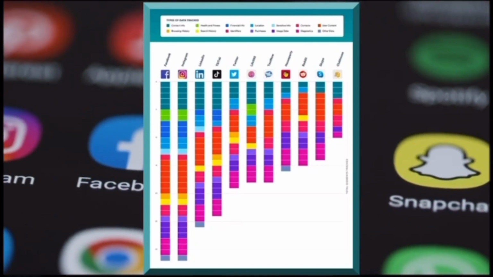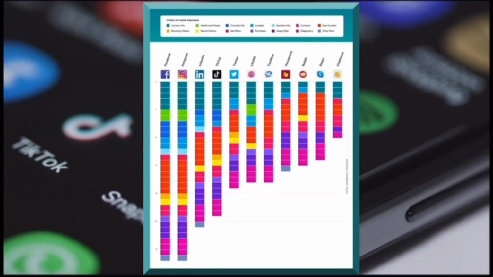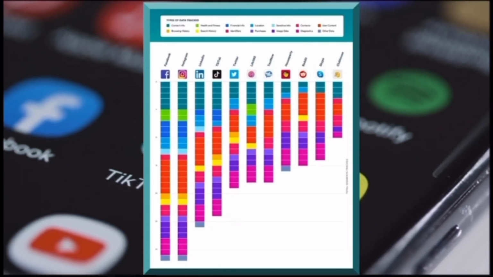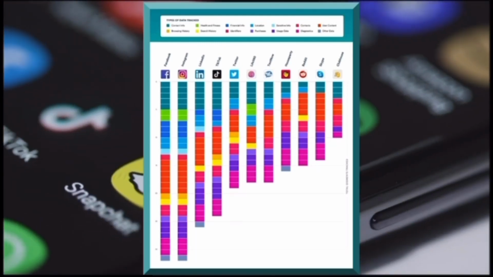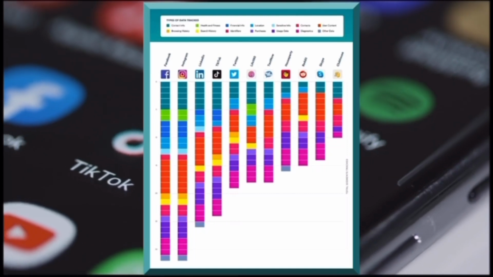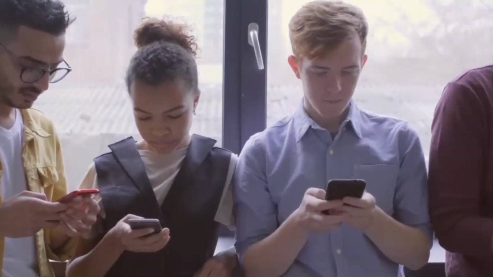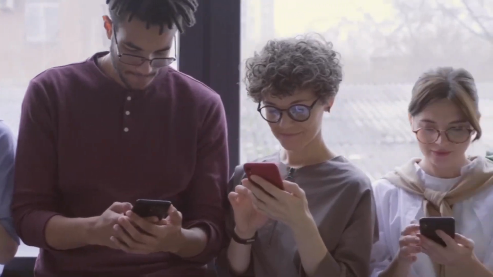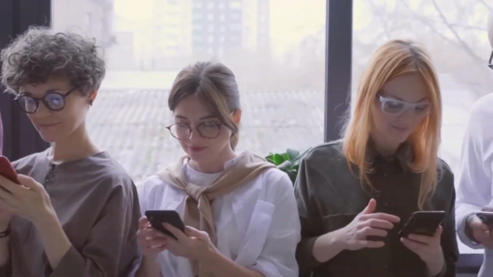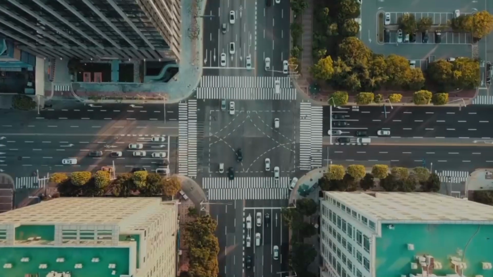When we look at this graph created from a study conducted by Surfshark, a VPN service company created to help online data protection, we can see exactly what types of data and how much of that data specific social media apps are organizing, such as users' browser history, contact info, search history, purchases, and even your location. They then use this data in order to start displaying and marketing specific advertisements that relate in some way, if not exactly, towards what they found in your data.